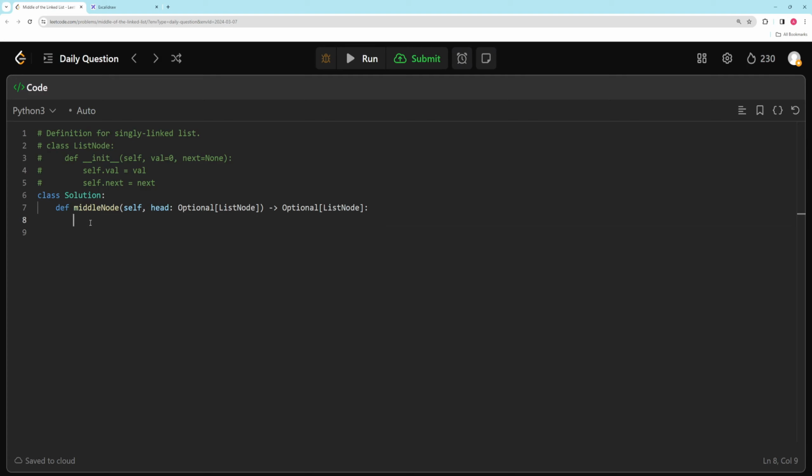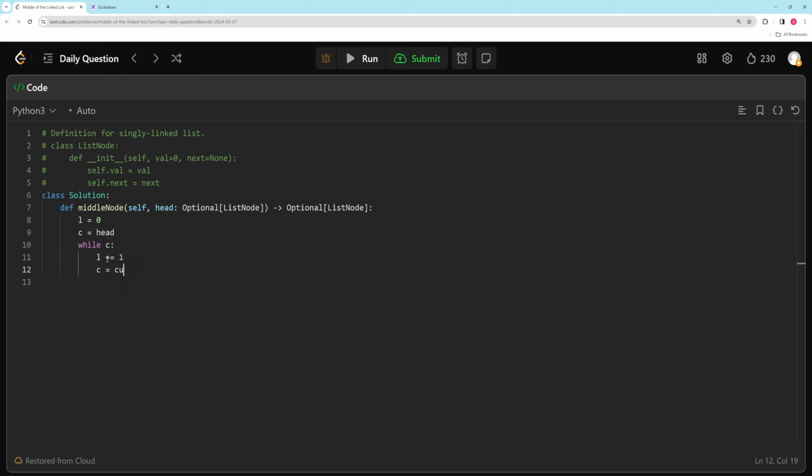So we can code both approaches just because it is an easy problem. So the first approach, we're going to get the length. So we'll just say length equals 0. And we'll have a current node equal to the head. So we'll say while current node is non-empty, add to the length and move it up. Then when we get the length, we can divide it by 2. And we make the current node equal to the head and move it up length amount.